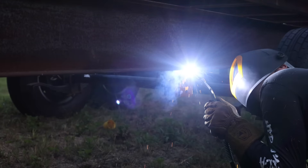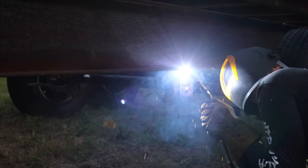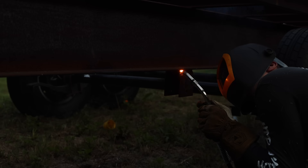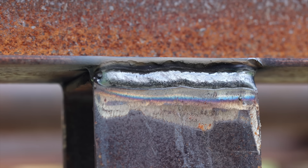It's been years since I've used the dual shield flux core welding process, and I forgot how nice it is to weld — it's a buttery smooth process that gets great penetration in thicker materials. I set up a special camera so you can see what I see as I weld. As you can see, I'm dragging the gun to allow the flux to form a puddle at the trailing edge of the weld bead. I was finding it a little tricky to hold the gun steady in this position, but despite that you can still get good results with this process. After welding, don't forget to remove your slag — yeah, that is not coming off.